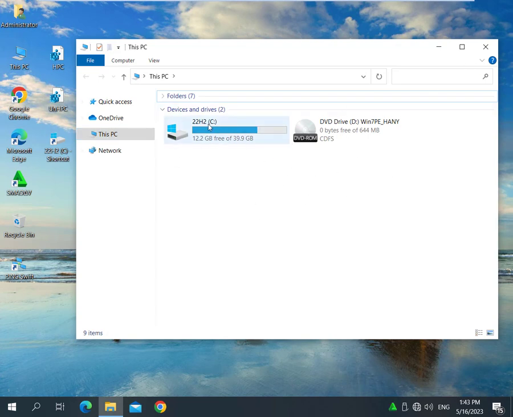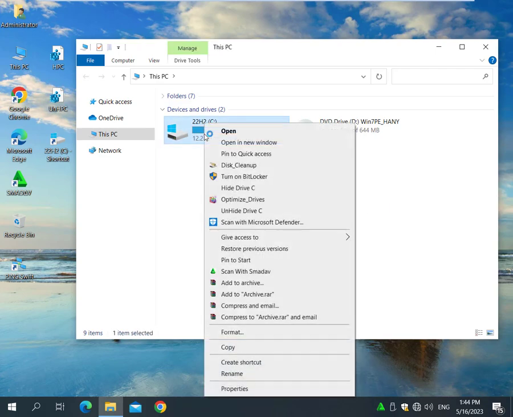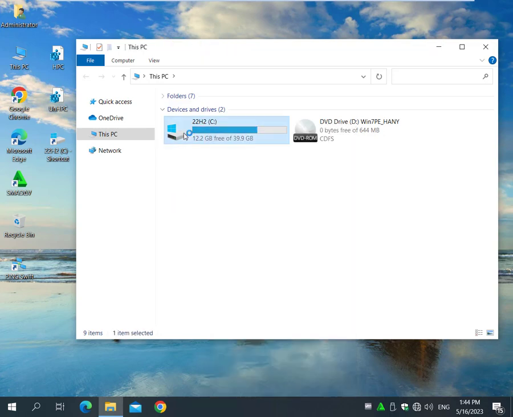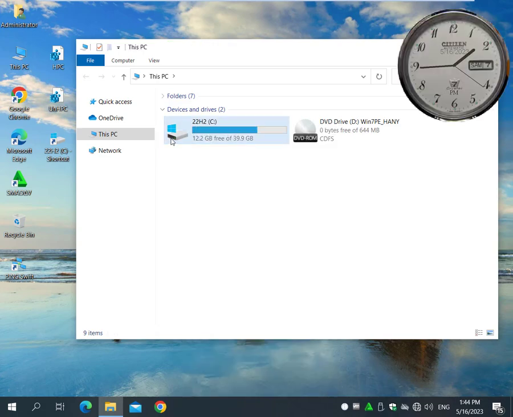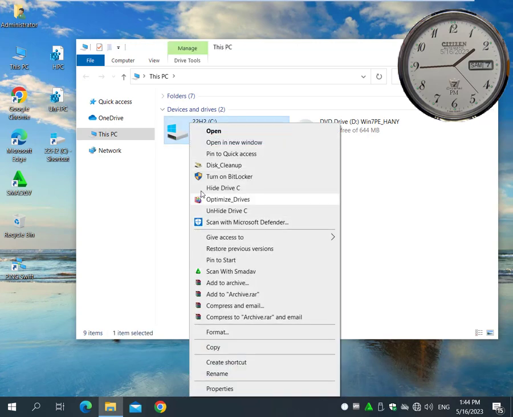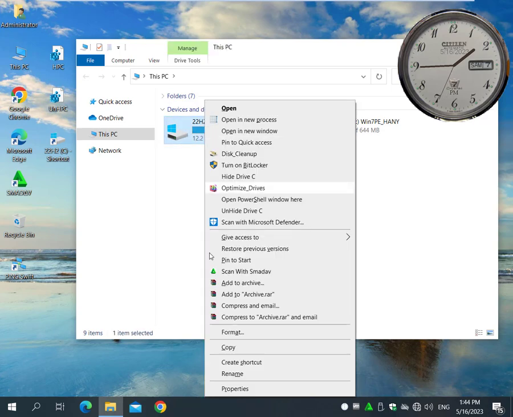So if I wanna sign out, hide partition C and unhide partition C, hide drive C and unhide drive C will be displayed. But you want these two commands, hide partition C and unhide partition C, to be hidden, not like this. When I right click on the partition, it will be displayed, so anyone sitting at your computer can hide partition C and unhide partition C. If you make it hidden, then anyone sitting at your computer cannot change it easily. So we have to hide these two commands. They will be displayed only if you keep pressing shift and right click.